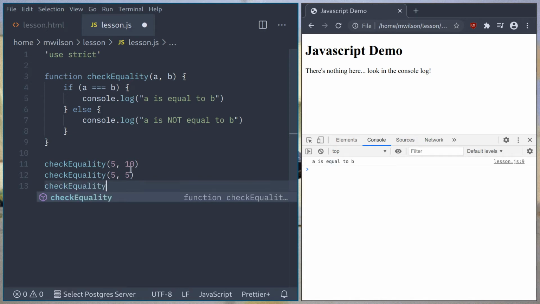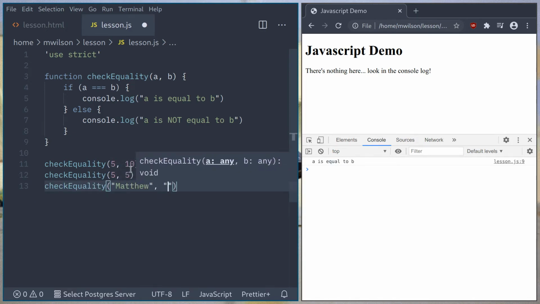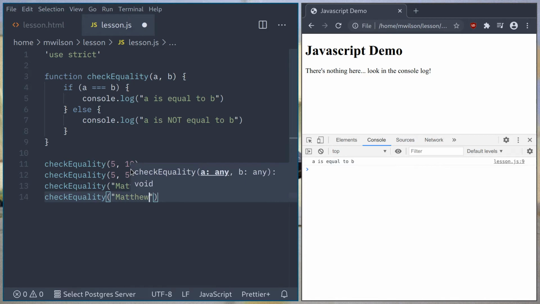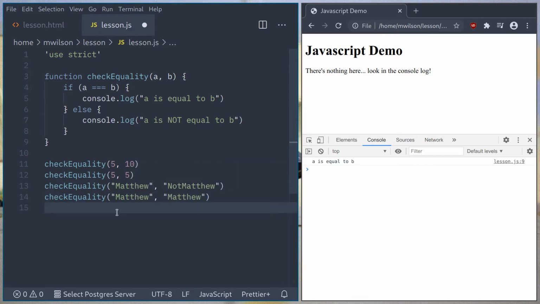I could just as easily pass in strings. And again, that triple equal operator for comparison works on any types. So I'd expect to print A is not equal to B, A is equal to B, A is not equal to B, and A is equal to B.